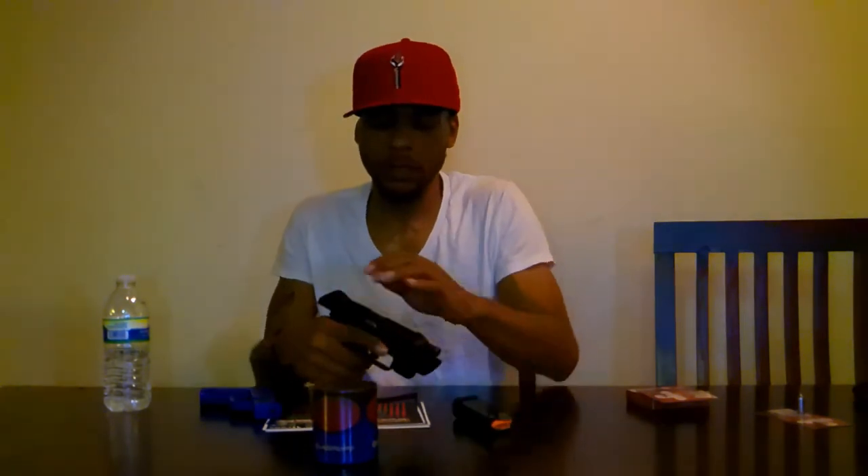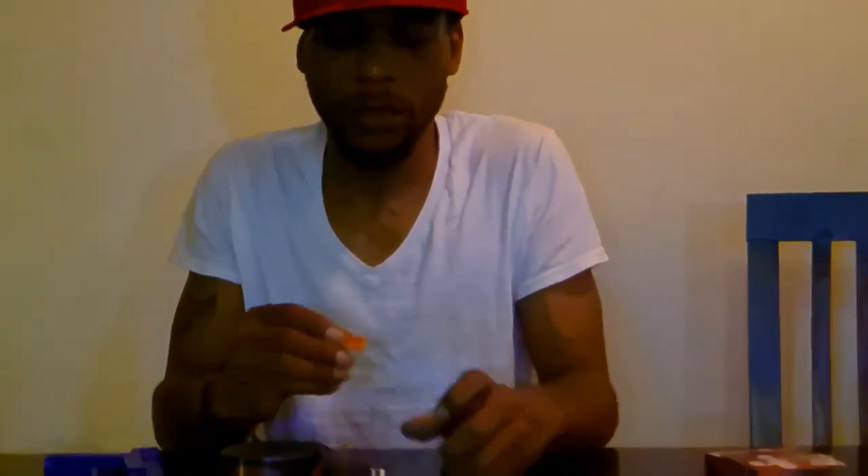I need to work on my mag switches. I hope y'all enjoyed the drills. I hope y'all can implement some in your training routine. Another feature of these orange snap caps is they help you induce a double feed. What you do is load it in sideways instead of flush. Then you can set another round on top. When you put your mag in, it simulates a double feed. Like I showed you in a previous video, you clear that jam by holding your mag release, yanking it out, and clearing the jam.